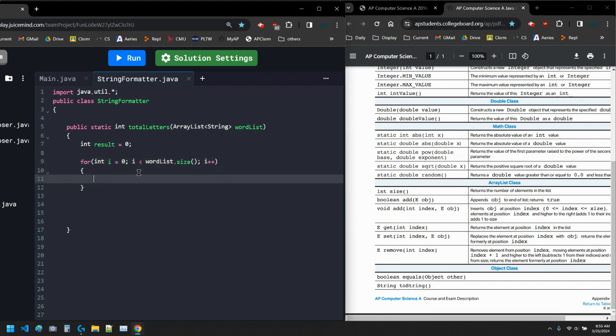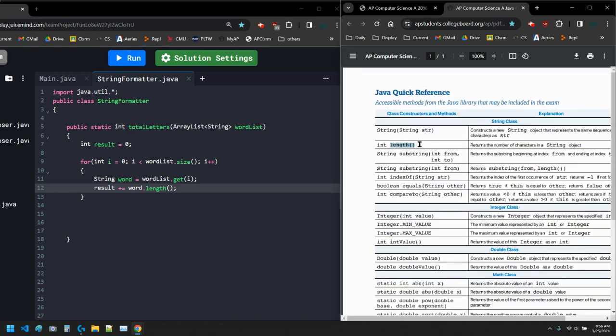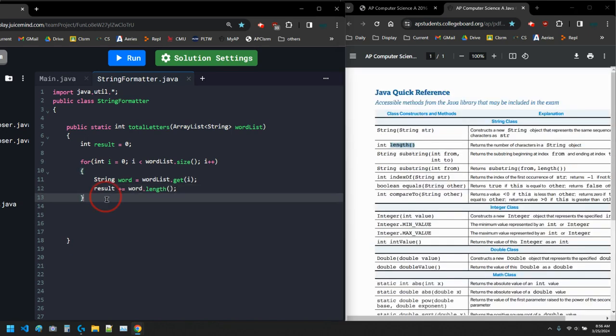Then I go through and get the word: String word equals wordList.get(i). So I get the word, and now I need to add to the result the length of that string. So word.length. And I could double check, how do I get the number of letters in a string? It's .length. Yep. And then basically I just return the result just like normal.